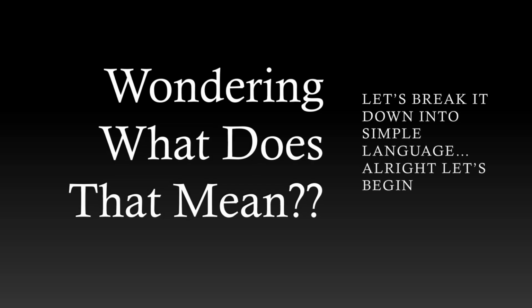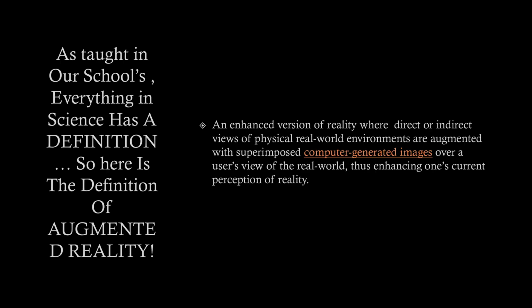As taught in school, everything in science has its own definition, and here is a definition of augmented reality, aka AR. An enhanced version of reality where live, direct, or indirect views of physical real world environments are augmented with superimposed computer generated images over a user's view of the real world, thus enhancing one's current perception of reality.